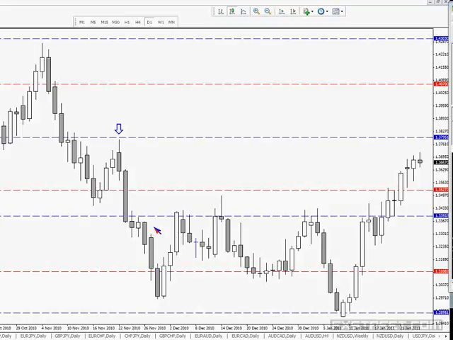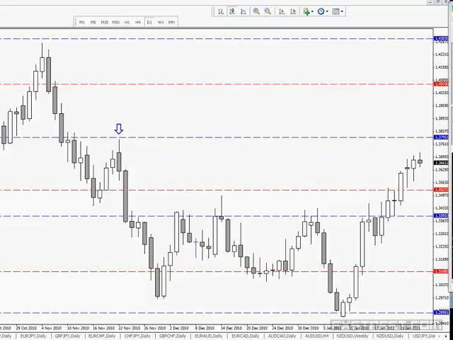Now what I like to do with these trades is I will have one target that I shoot for, and if the market makes it to that first target, which is very close, and in this instance it would be this zone right here, then I'll take some profit, move my stop loss to break even, and then shoot for the next target, which in this case would have been down here at 1.31. So that's how I manage these.